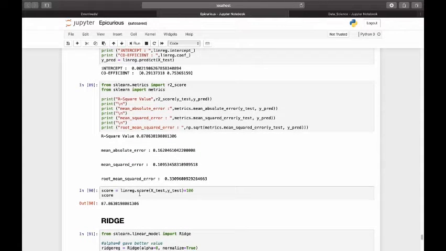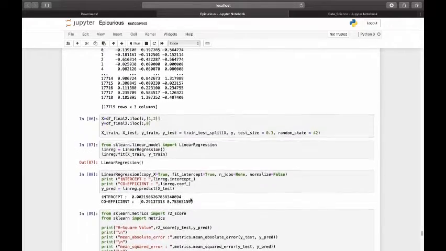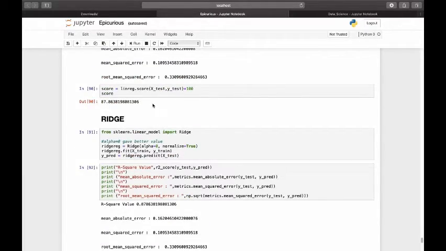But then we know the assumptions made by linear regression. The independent variables should not be correlated, and there should be a linear additive relationship, stuff like that. And the error terms must have constant variance, and these sorts of assumptions lead us to other algorithms. But before that, we had to do regularization. Regularization is, again, to avoid overfitting, right? So that's one of the reasons why we use regularization.